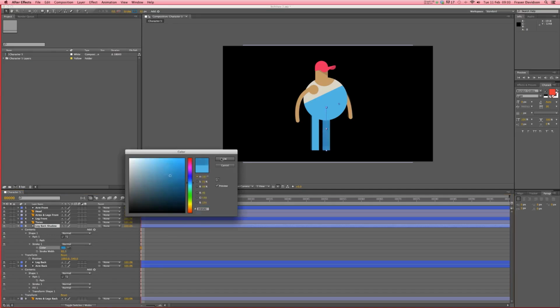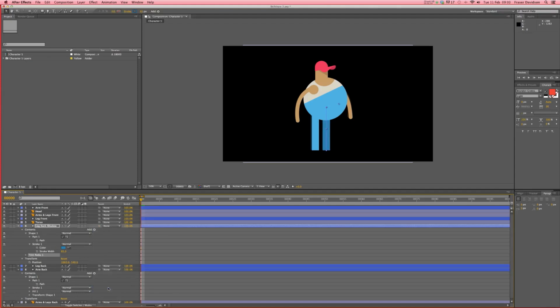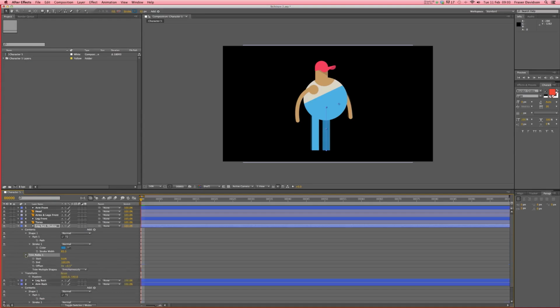Now, rather than making the layer itself shorter, what we're going to do is go to add, and these are little functions that you can add to shape layers. And we're going to go to trim paths, and you'll notice a little trim paths fold down menu has appeared here. We're going to open that up, and what this is going to allow you to do is affect the length of the line of the path that you've created with the stroke. So you don't have to have the stroke run along it the whole way, and we're just going to have that sit at about 50%. And there we go. There's our character.